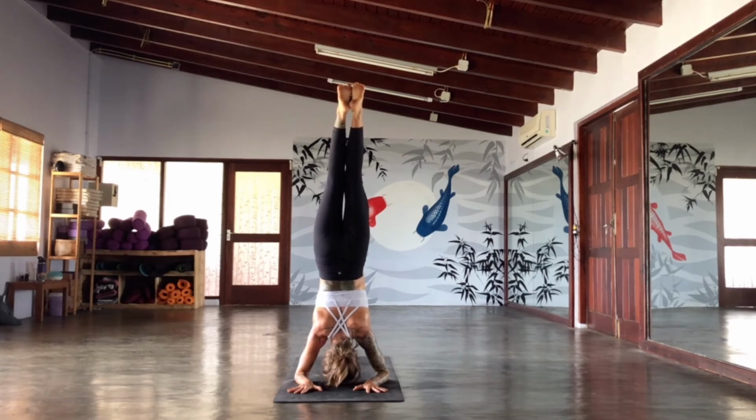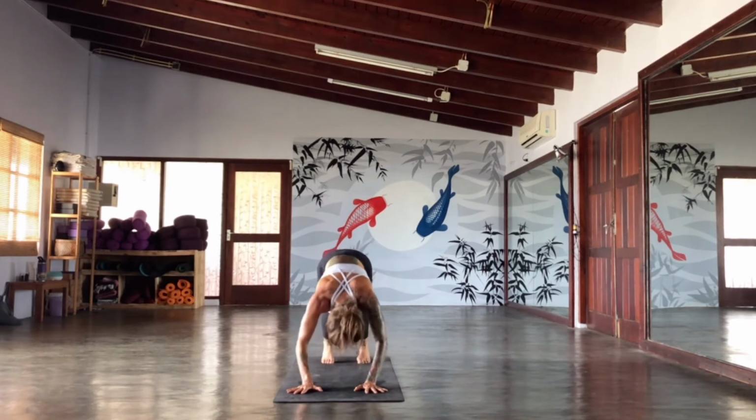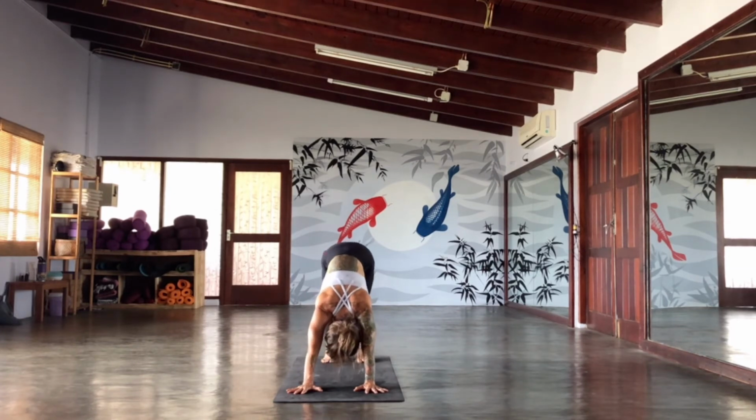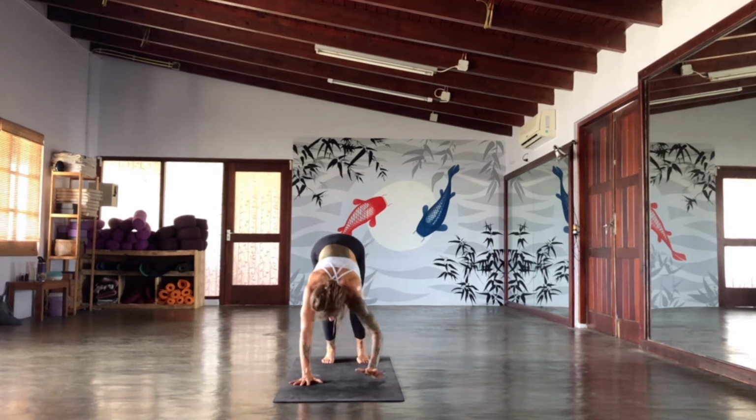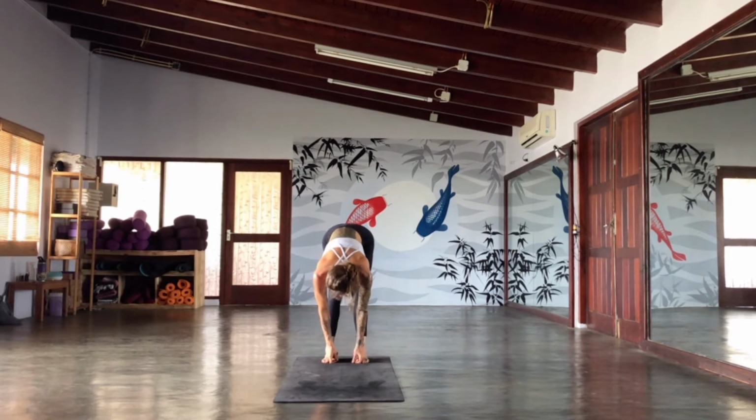Exhale as you take both feet down if they were ever up in the first place. Inhale as you lift the elbows off the ground, coming back into downward facing dog. Step the hands about a hand's width distance back and then push off the ground as you reach to the back of the mat, hooking the big toes with the peace fingers, Padangusthasana.